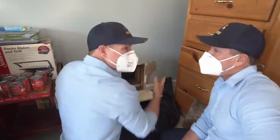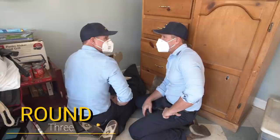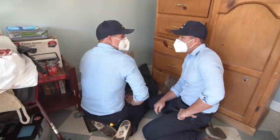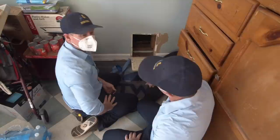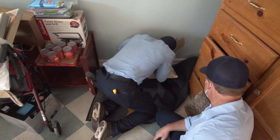Okay, but I don't want to work underneath the sink, underneath the cabinets. It's just going to be challenging. No, I know that, but what if, because did he file an insurance claim at all? No, but we're going to open everything up and then determine that. Okay. We need to open this up because in order to penetrate the floor, right, that cabinet's got to be cut. It's got to go. All right. Yeah, well, we can't really fix it from there, Dave.